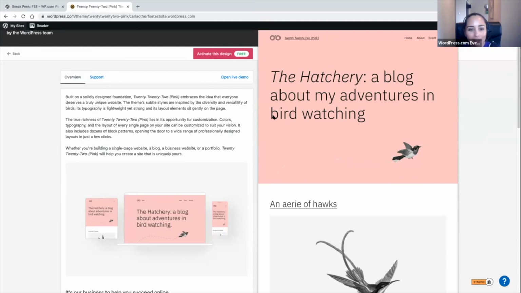We have a question from Jane. Will the blog themes and full site editing work with the WooCommerce plugin in e-commerce? There were similar questions about this. We are currently working on that integration, so with next versions, I'm pretty sure it's going to be even better.